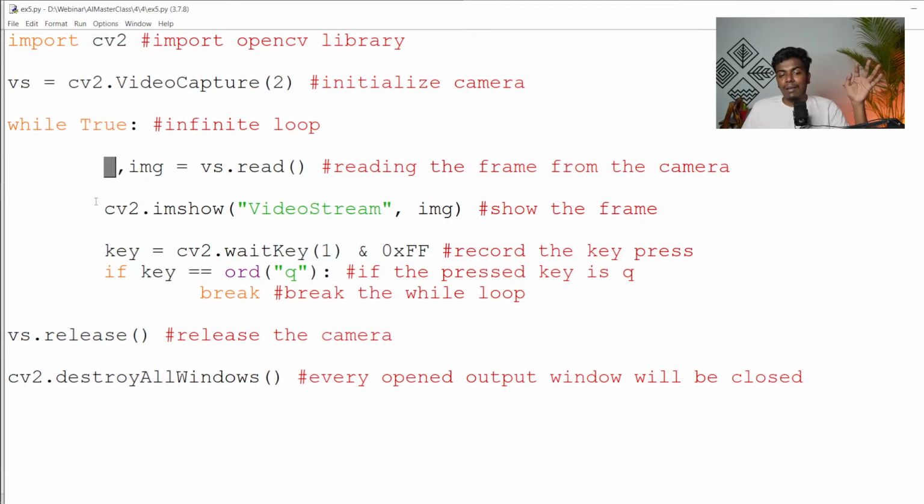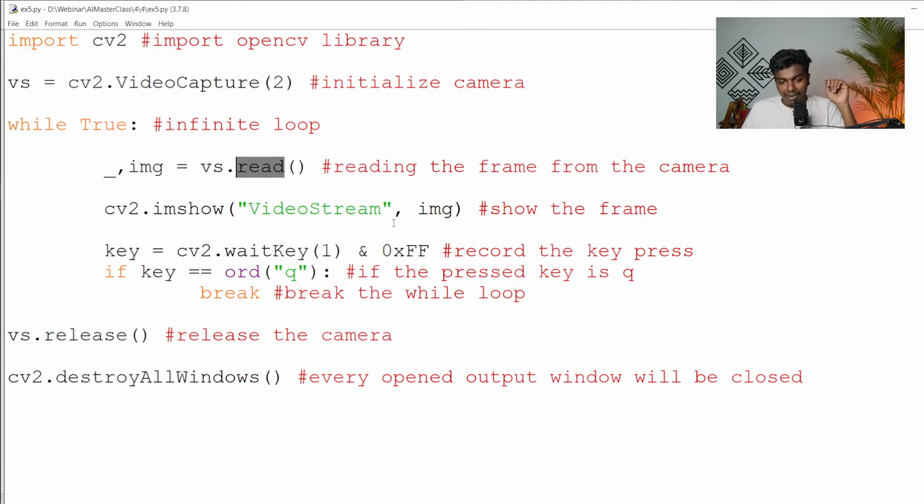The first variable holds the flag whether the frame has been read or not, but we don't want to do anything with it. That's why we require the second return variable, which carries the complete image information. So cv2.imshow of video stream comma img. With the help of that, we are going to display the frame read from the camera.